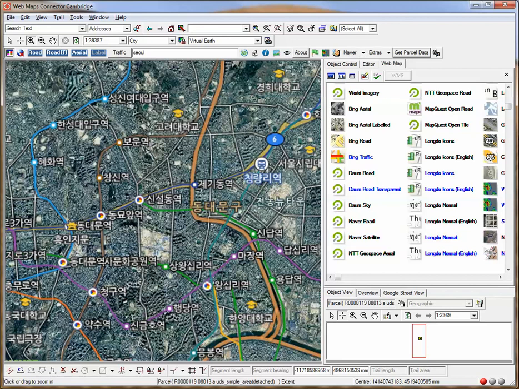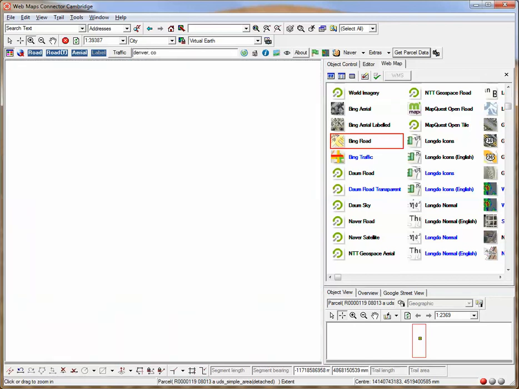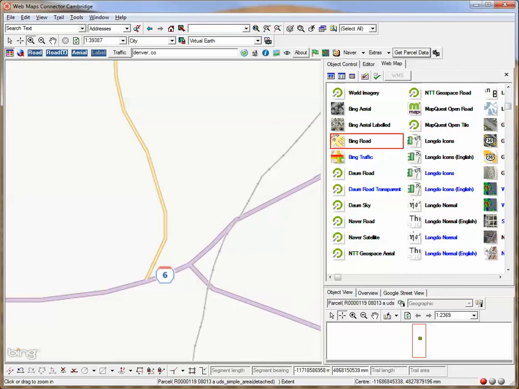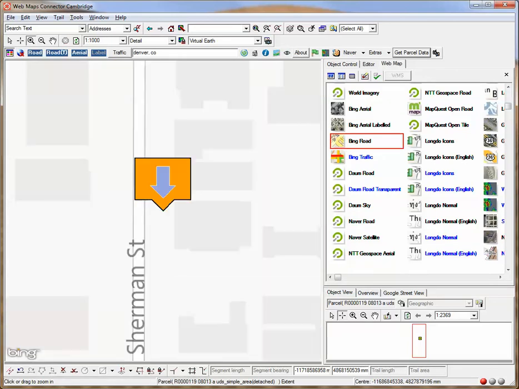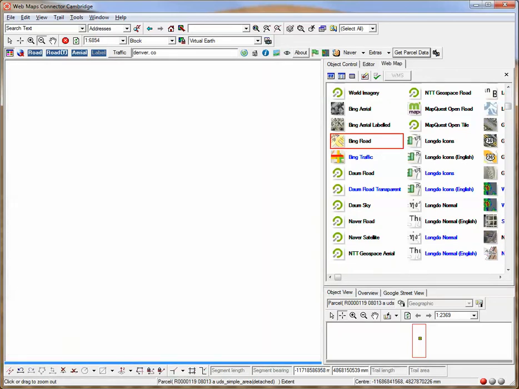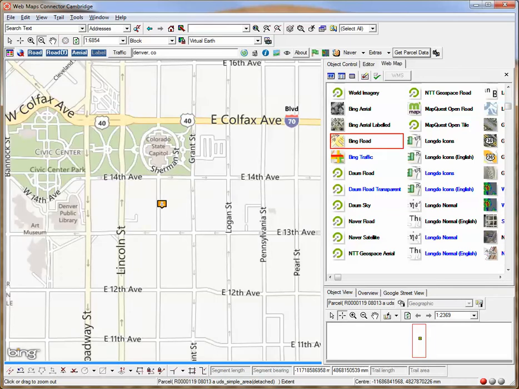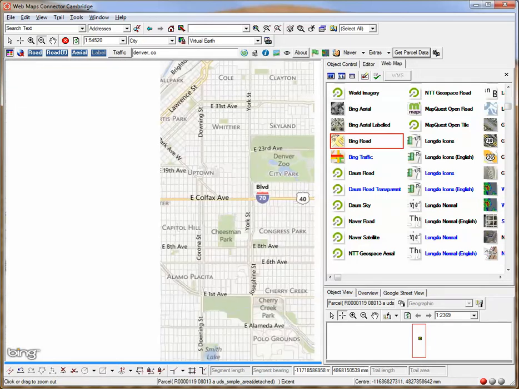So let's go back to Bing Roads, and we will go to Denver, Colorado. I just wanted to demonstrate one final functionality. A lot of these data sets are up on the cloud.